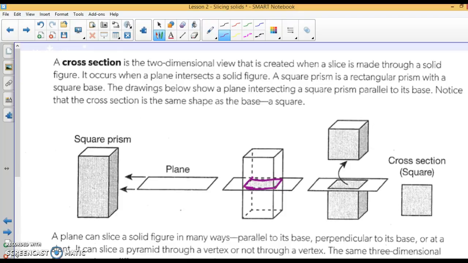The cross-section is the shape formed along the edge of the slice. It is not what you're left with. So some kids will say, well, I'm left with a cube. No, you're not. Right here is the cross-section. You dip this edge in ink and put it on paper, it'll be a square.